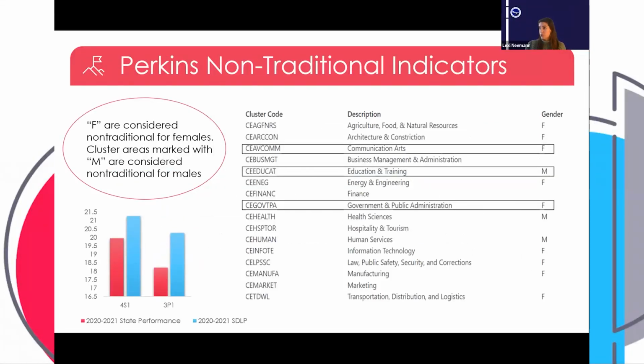And the Perkins non-traditional indicator for both post-secondary and secondary, so 4S1 at the secondary level and 3P1 at the post-secondary level, has had some updates to how those programs and cluster codes are implemented. We added 3 new career clusters into the non-traditional programs. So you'll find that your data will have more programs in the non-traditional indicator. Hopefully, when looking at data for this next year, we'll see an increase in what that level looks like.